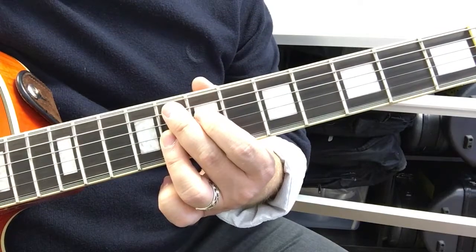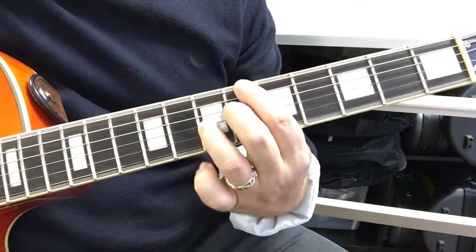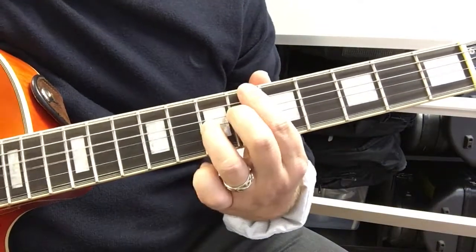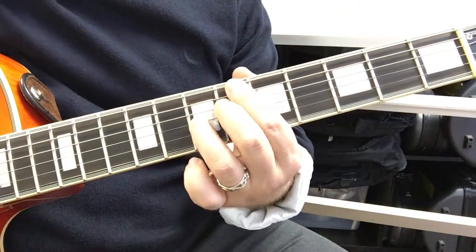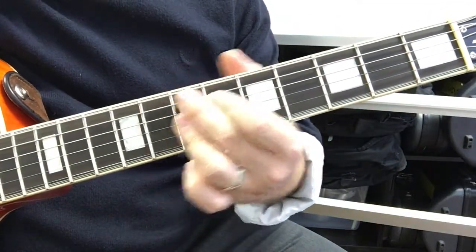Then it has B flat 9 for 2 measures. Well, we'll just play B flat 7 for now. And then we have E flat 9, B flat minor and then E flat 13, but we're just going to play the E flat 9 chord, just like the F9 that was right there. It's now back here.